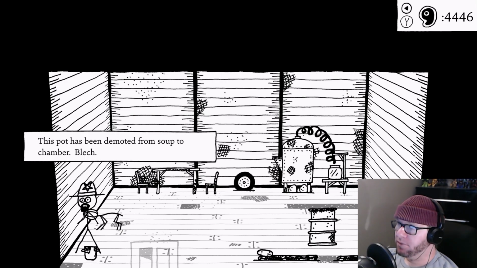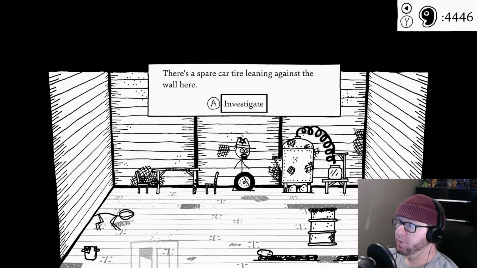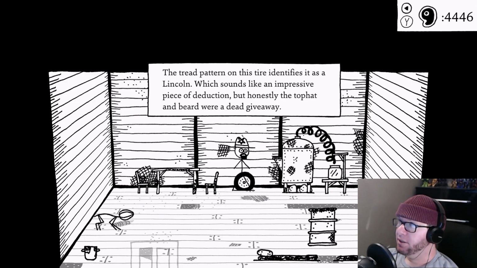This pot has been demoted from soup to chamber. Ugh. There's a spare car tire leaning against the wall here. The tread pattern on this tire identifies it as a Lincoln, which sounds like an impressive piece of deduction, but honestly the top hat and the beard were a dead giveaway.